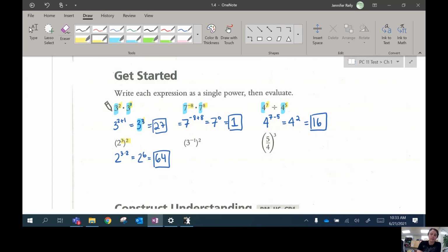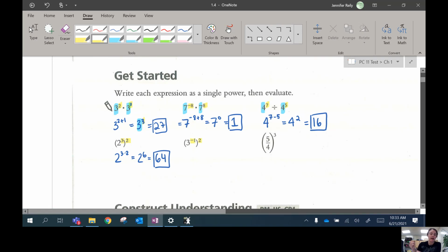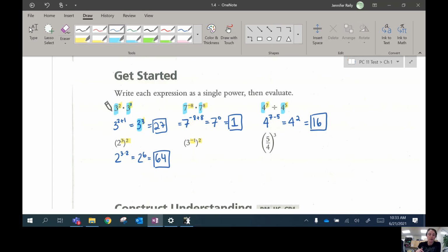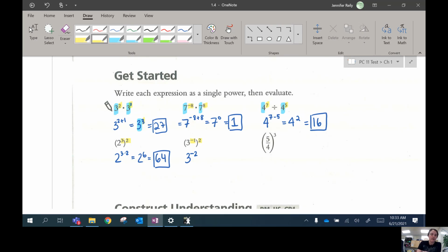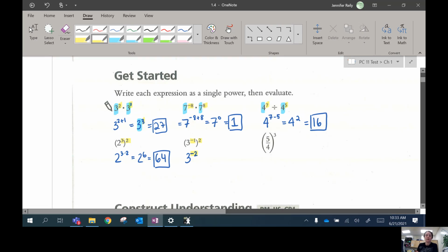Okay, and the next one, we would apply the same rule. We have 2 exponents back to back, so we're using the power of a power law. We multiply those together, and we would get -2. And this is a little reminder: last year in grade 10, you should have learned about negative exponents, but it might have been a while since we did that. So I'll just remind you.